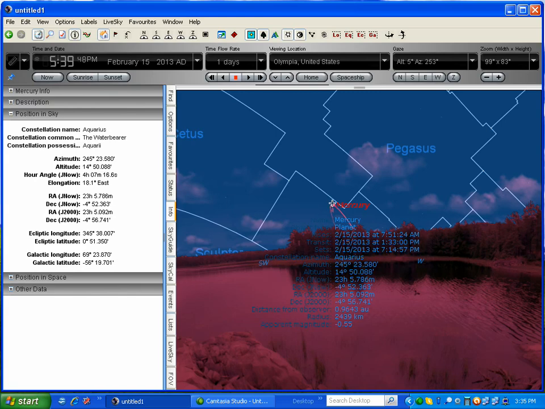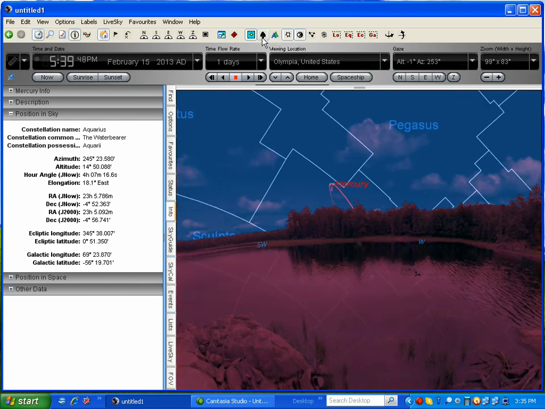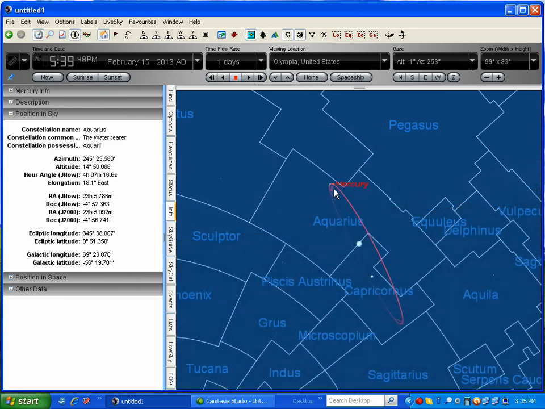And the greatest elongation here was 18.1 degrees east. Now you can measure that. Again, we have to see the sun, so we'll turn off the horizon. And we can measure it from here to the sun. And you can see it's basically 18 degrees, 5 minutes, 32 seconds, or rounded off 18.1 degrees.